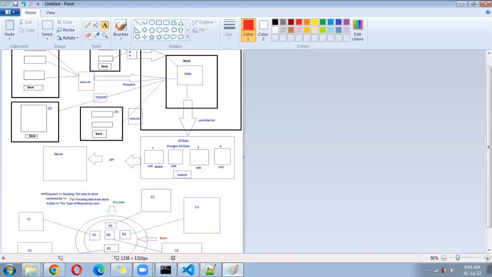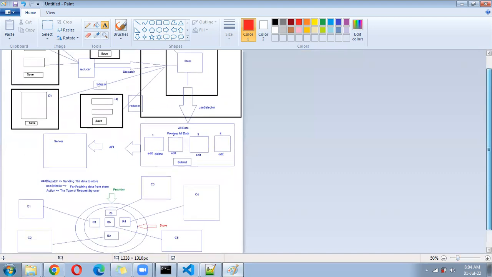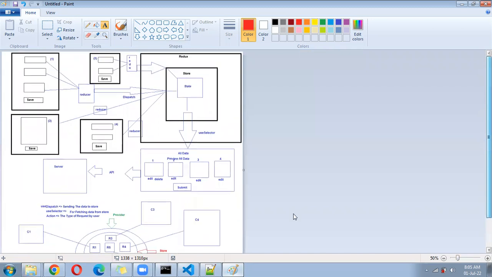This is the minimum window size, and that one was the maximum window size.